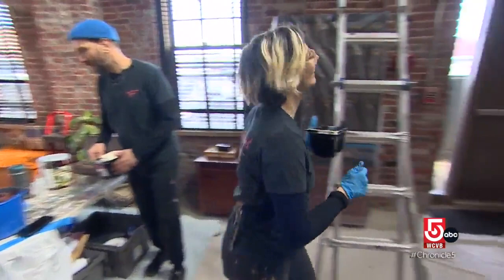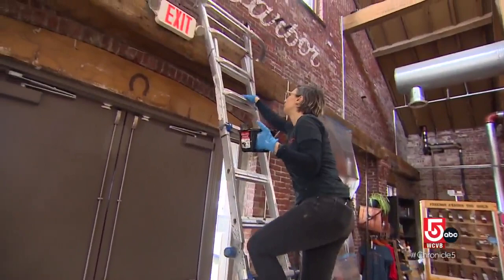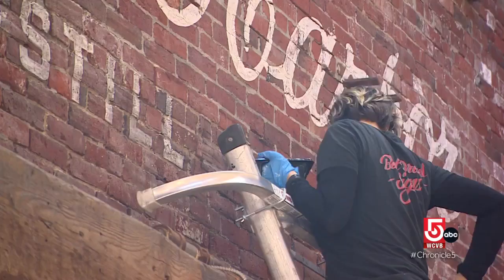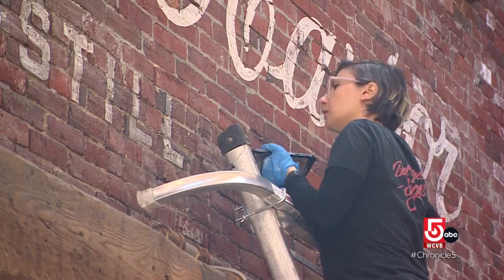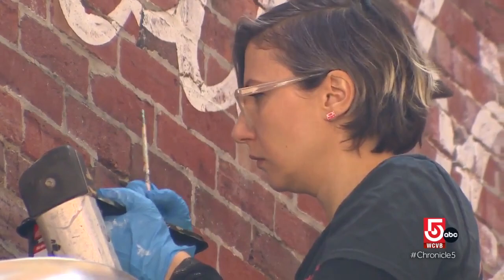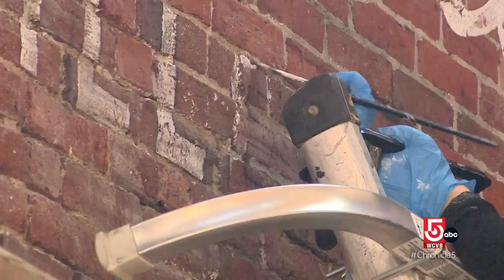It turns out that Kasabian has an inherited advantage each time she picks up a paintbrush. My grandfather was a sign painter, so when I met Josh, I was like, whoa, I haven't met anybody that — that was what my grandfather did. I didn't know people still did that. It's a really neat thing to see her painting, and I can tell somehow it's natural to her. I always say sign painting is in her blood.